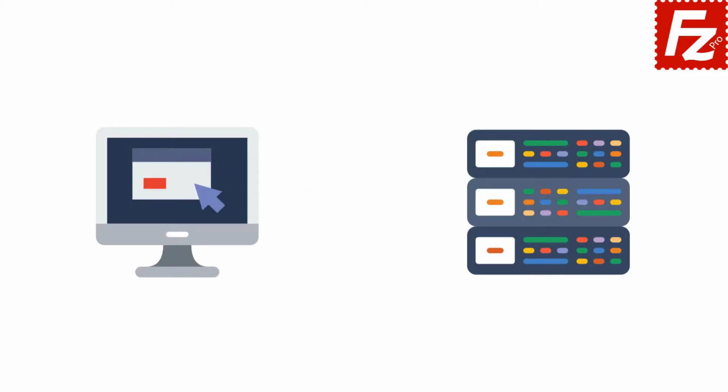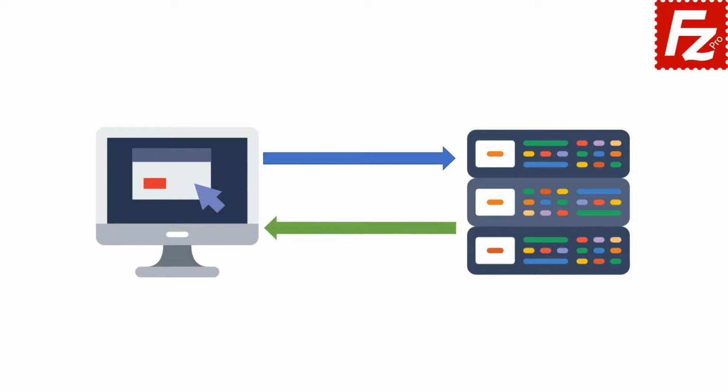A client like FileZilla or FileZilla Pro sends a connection request to the server. The server sends the SSH welcome message with the highest supported protocol version. The client then sends its SSH welcome message with its highest supported protocol version. The server sends its supported algorithms and a small amount of random data as session cookie. The client also sends its supported algorithms and a random session cookie.